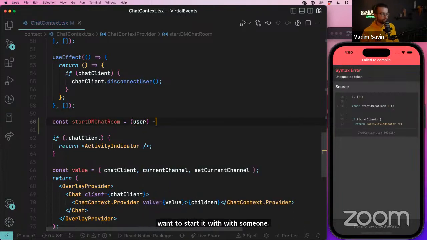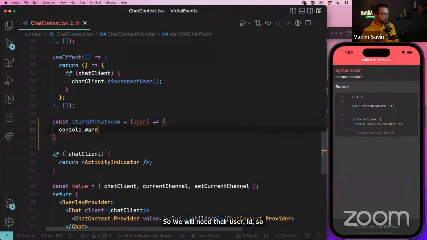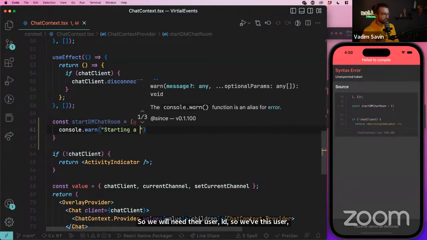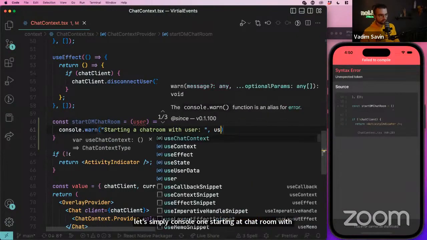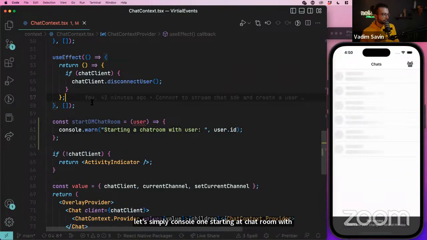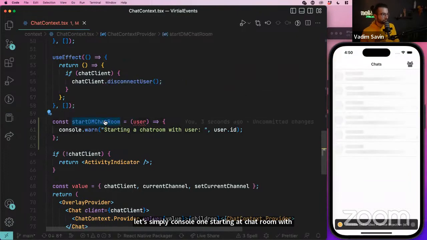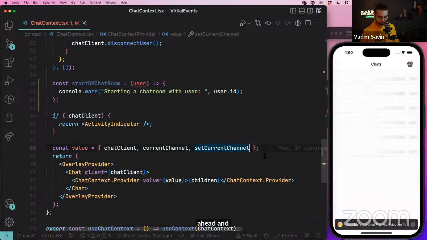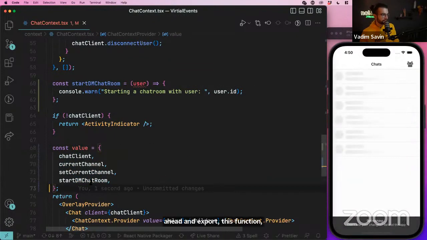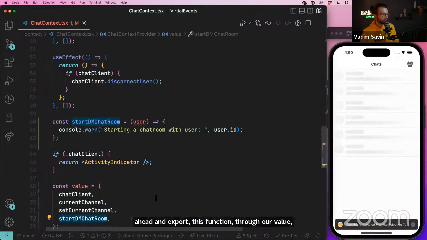With this user, let's simply console warn starting a chat room with user, with user.id. Now let's go ahead and export this function through our value, like this, startDMChatRoom.